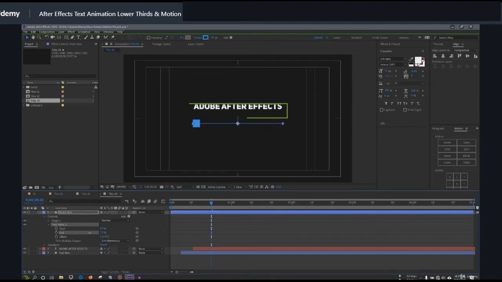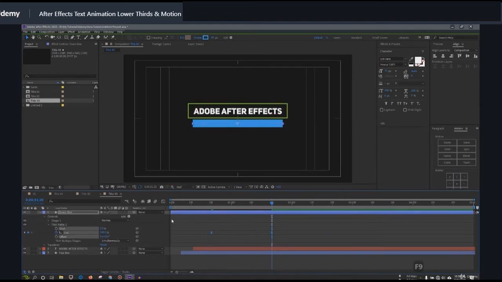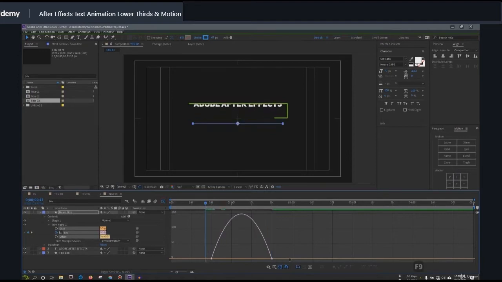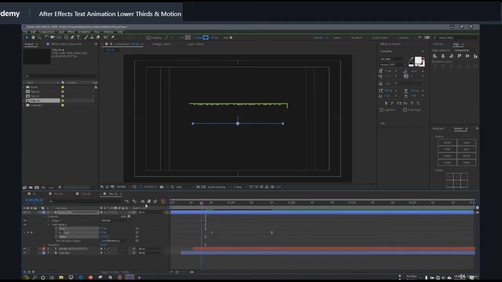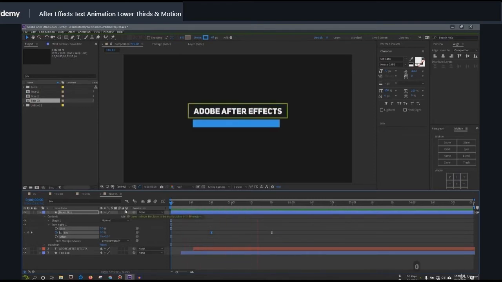So first make the end value 0 at 20 frame, and now move it to 1 second 20 frame and make the value 100. And now select these 2 keyframes, press F9 for easy ease, go to graph editor and adjust the graph. Okay, now let's take a look.